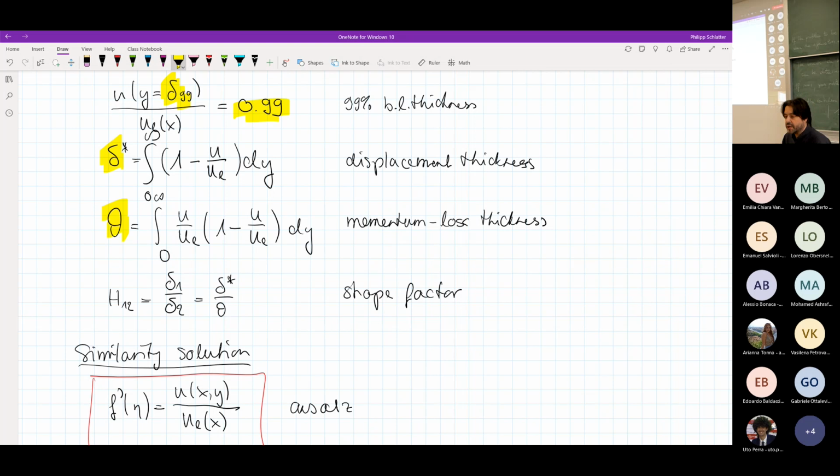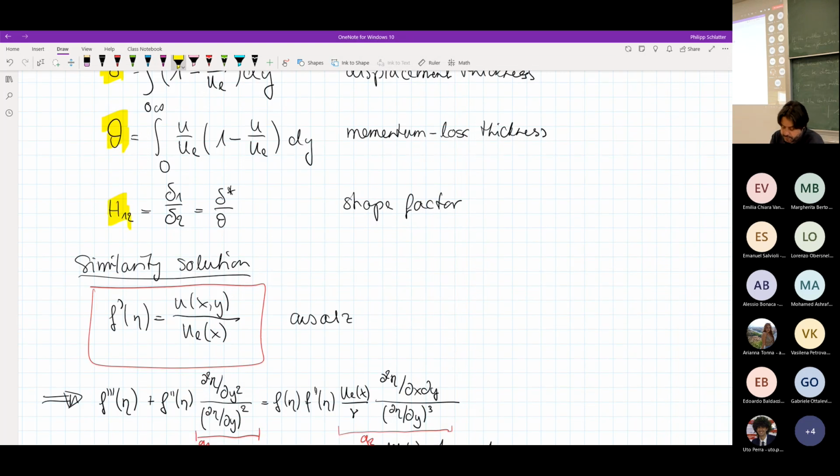And last time we also looked at some physical reasoning behind these thicknesses, in particular for the displacement thickness. I guess the name already says it all. It quantifies the effect of deflection or displacement that this body has, compared to as if you would solve it with an inviscid solver. And then another important thing that we introduced was the shape factor, which is just the ratio between delta star and theta. And as we will see later today, this is also an important quantity that characterizes the state of the boundary layer. It's about the fullness and the stability of the profile. We will talk later about this.